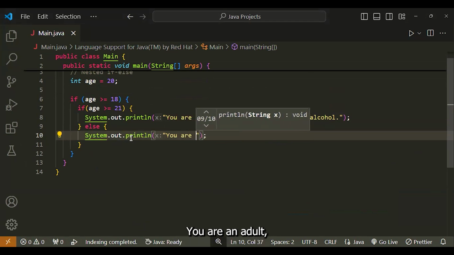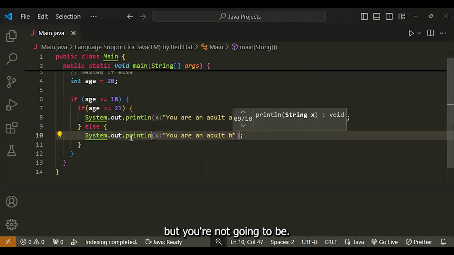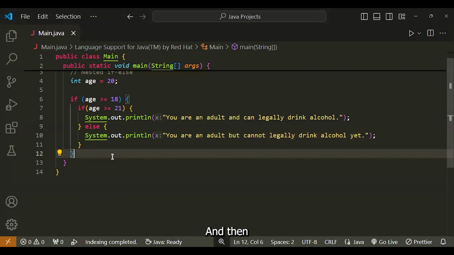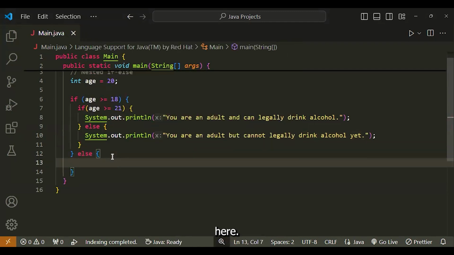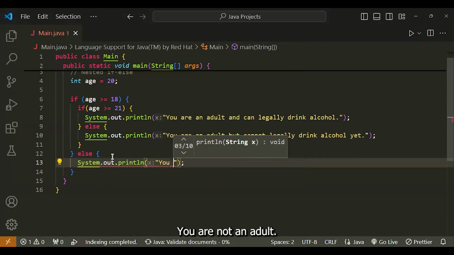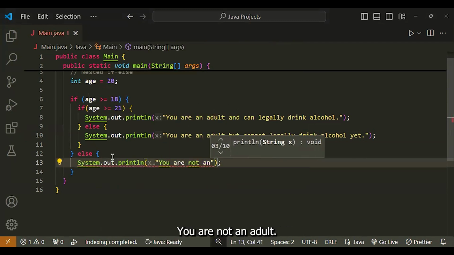You are an adult, but cannot legally drink alcohol yet. Okay. And then we can add another else statement here. You are not an adult.